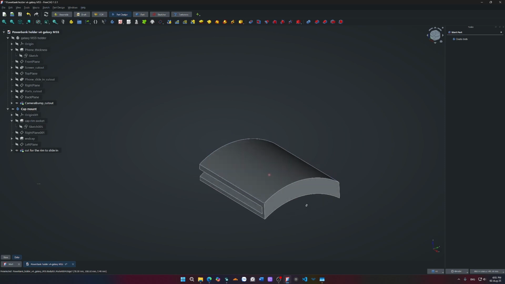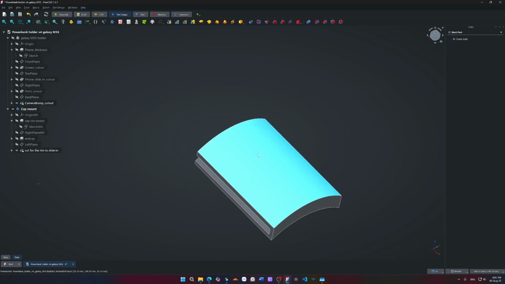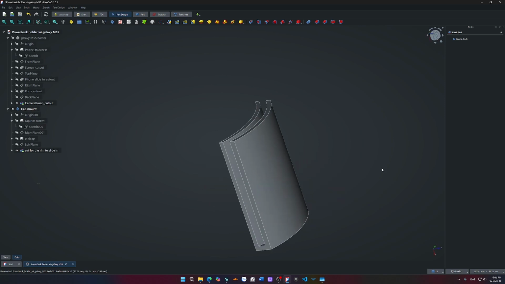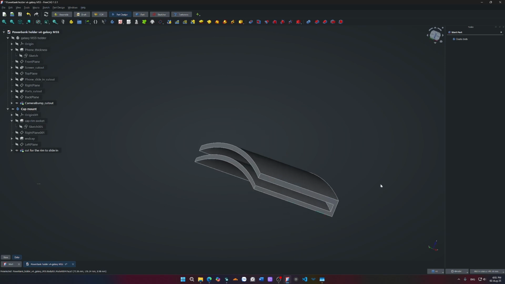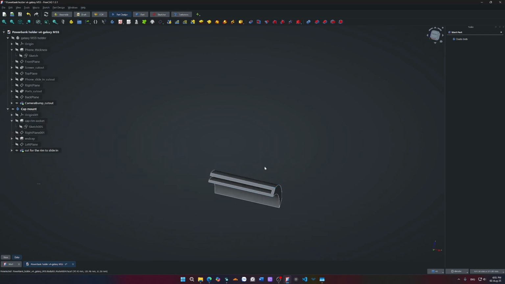The problem is that it can be quite challenging to connect a curve, to sketch on a curved surface like this one. And also we have a problem with printing, because we have to print this thing on this, so this is very weak, and I'm afraid this section over here will be the point of failure on the model.